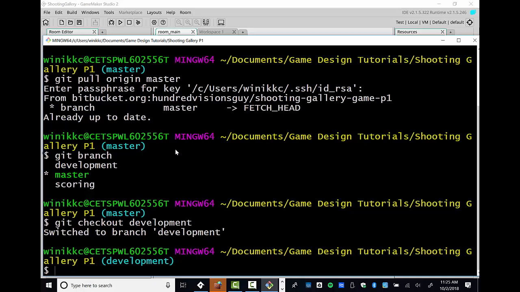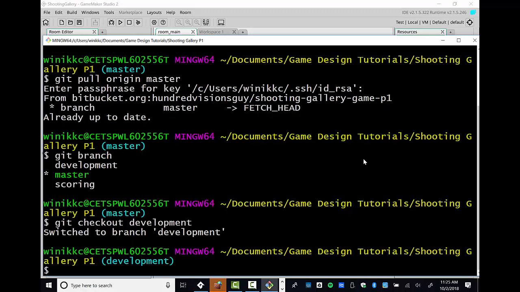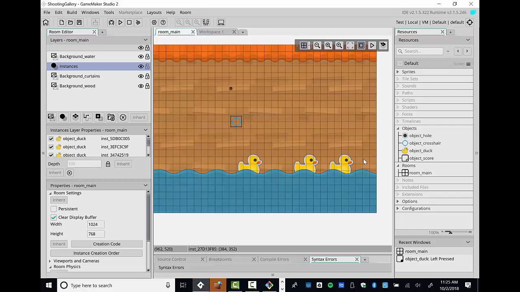Now, I've done some work on development before, and I actually did this tutorial once. I was recording it and I had some mistakes, so I'm going to verify that everything looks okay. There might be a weird, wacky thing going on here, so let's see. When I check it out, everything looks the same. Great, so I think we're good and we can proceed. We're on the development branch. This is where we're going to do our work, and as soon as we've got the new ducky and some timelines, which will be my next video, I think we'll bring all that back onto the master branch. So let's go ahead and create our new object.